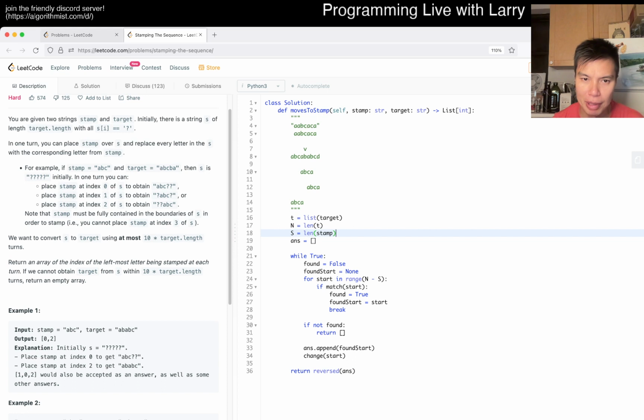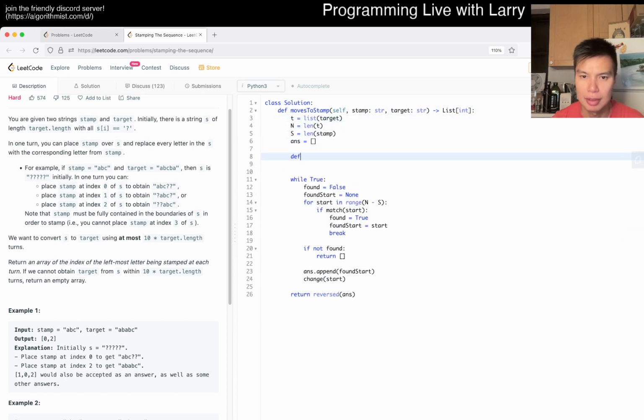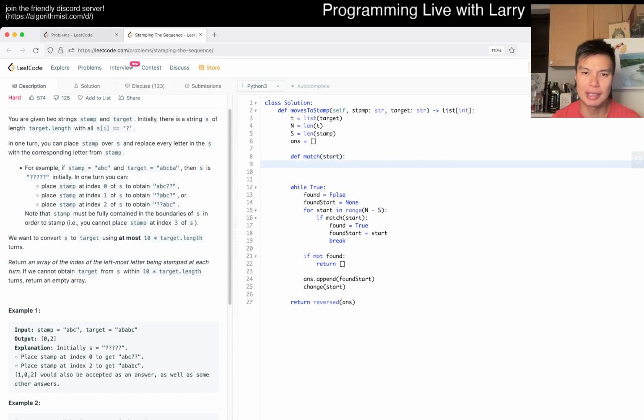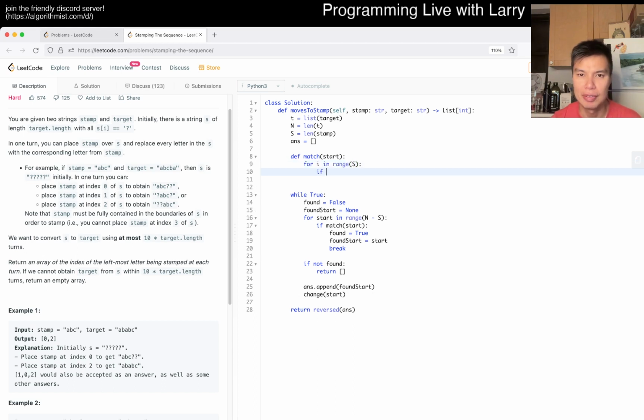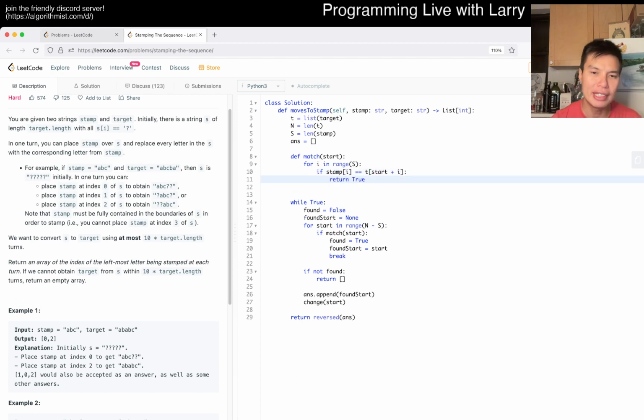Now we have to implement our two functions. First, match. So basically, for i in range of S, if stamp of i is equal to target of start plus i, then we return true, because we only need to match one character.